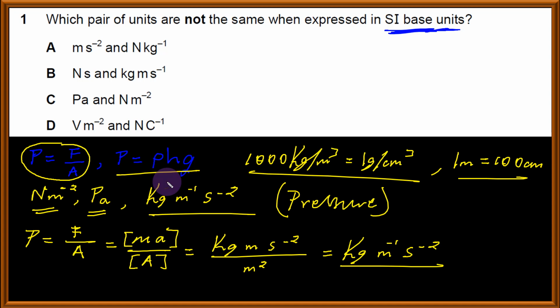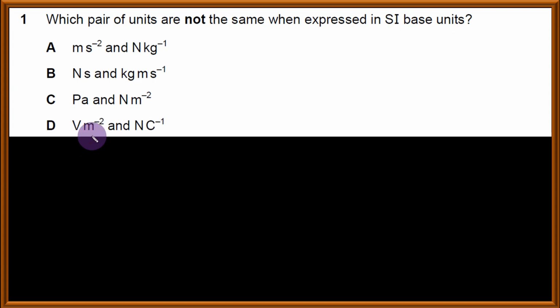So let's go straight to this example. This example comes from the 2017 October-November paper 1, variant 1, question 1. And let's see how it's done. Which pair of units are not the same when expressed in SI base units? So we want to compare this unit and this unit.